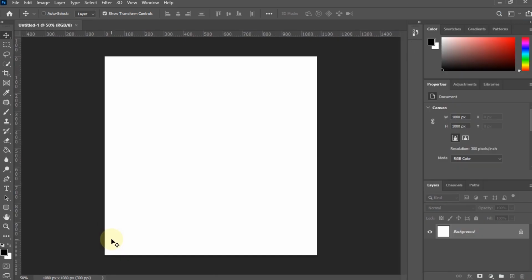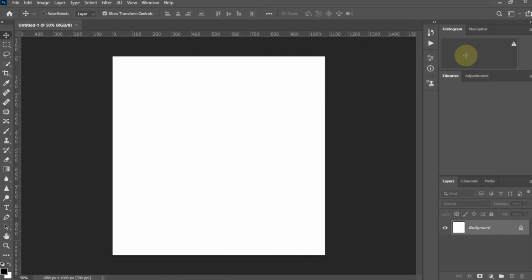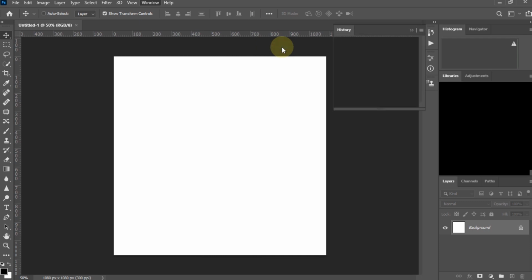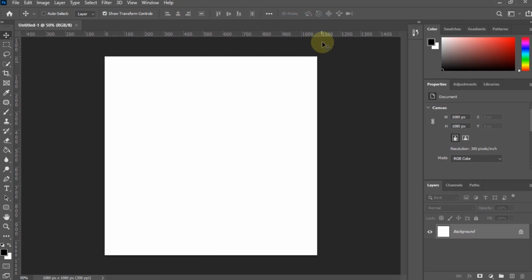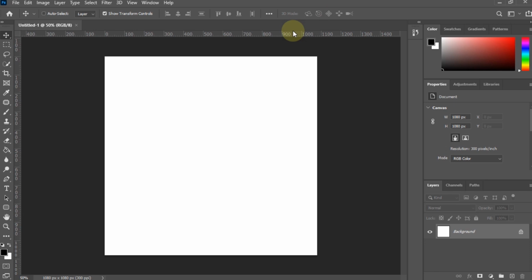Okay, so when you are in Photoshop's environment, what we have to take note of is that Photoshop has different kinds of workspaces, because it's not only designers that make use of Photoshop. Photographers also make use of Photoshop, and they have a different workspace arrangement. Those that do illustrative work or painting also have a different workspace arrangement. But by default, when you set up your Photoshop, you're going to have this essentials workspace, essentials default. That is the default workspace. And I like to customize my own workspace, which you can as well, so that I work much better. There's no particular workspace that is ideal for anything. Everybody has their own way they prefer to work.